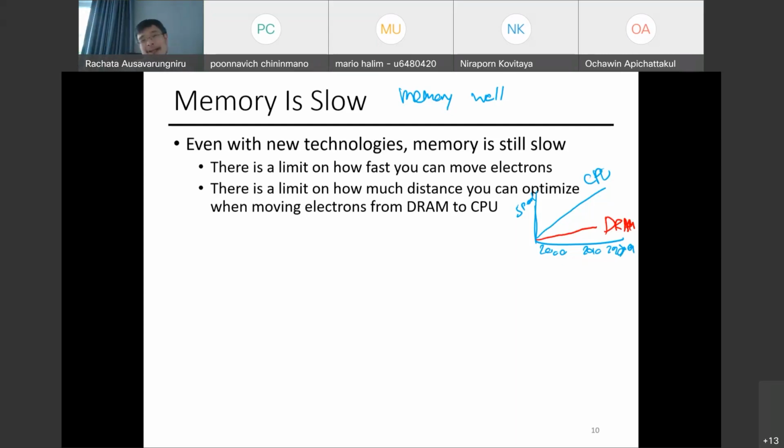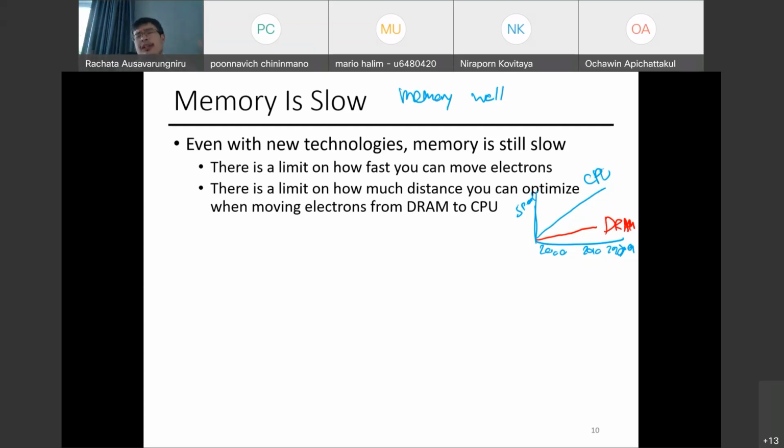There's a limit on how fast you can move electrons. Obviously, physics, right? Physics basically controls how fast things can be. You can't defy physics. That's magic. We don't have black magic. All right, but we do have our brain and we have science, right? We have science, so we can quote from the movie The Martian, if you watched it, we can science the shit out of this to make sure memory looks fast. All right, so that's the goal.